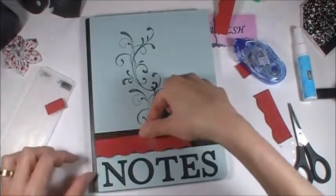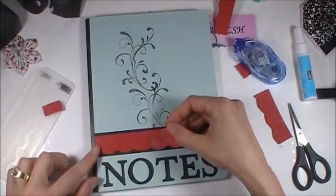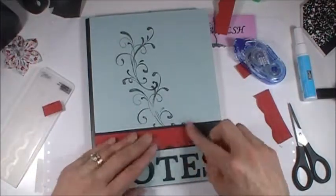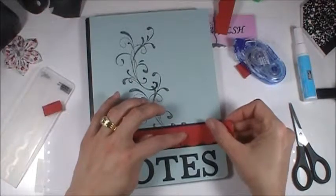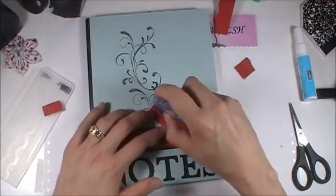Okay, like I said, I put on a lot just because I want to make sure that my embossed area will be sticking well. Alright, and then this is going to go like this. Let's see, like that. I'll just cut that off afterwards just to make sure I have enough.